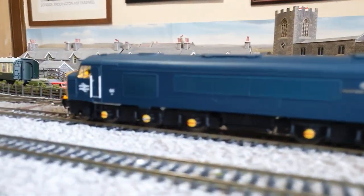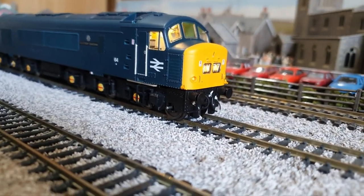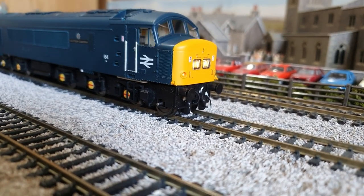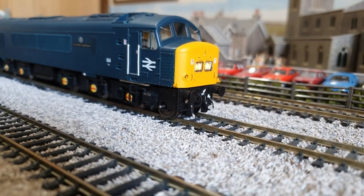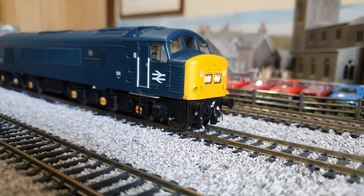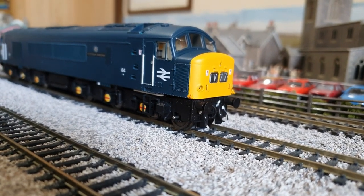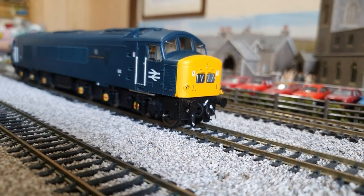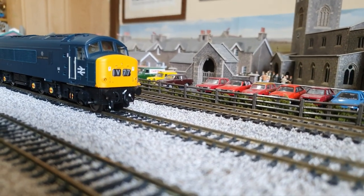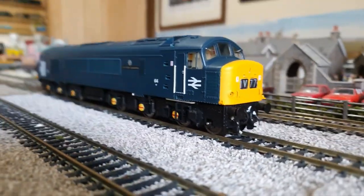So all the lighting is independently controlled, which is much better, really. The tail lights being able to control. I'm not too fussed about cab lighting, really. But being able to turn the tail lights on and off is a great help. So I'll just run him up and down here a little bit. Now, like I said, this has got the Imperium decoder in it. Ooh, just noticed that wheel's not on the track. There we are, that's better.